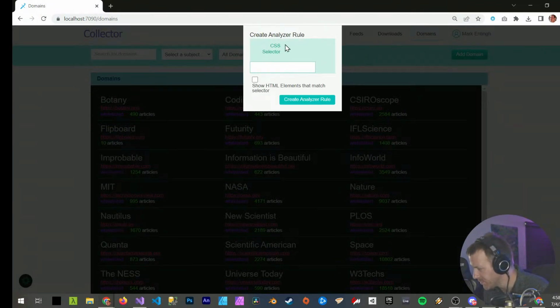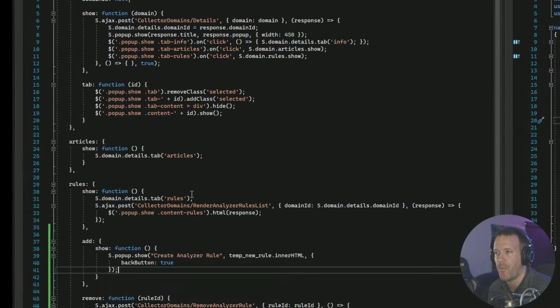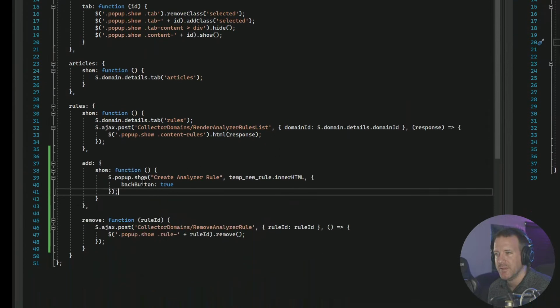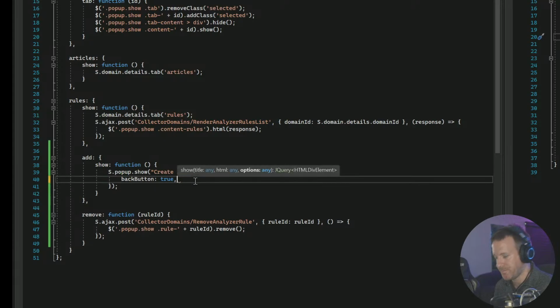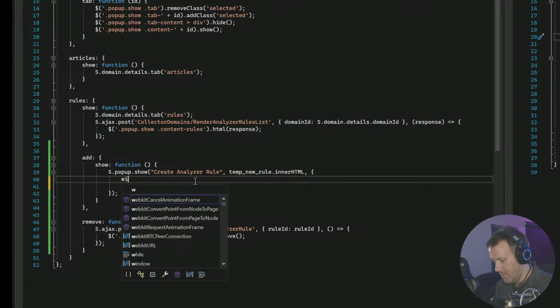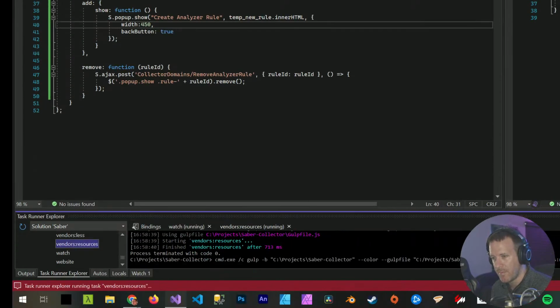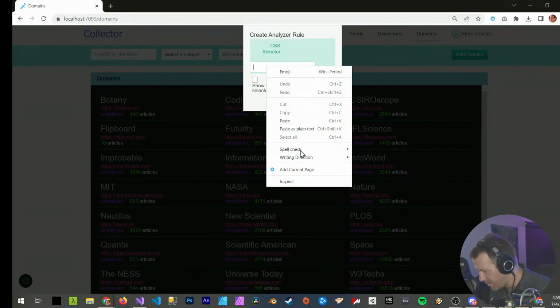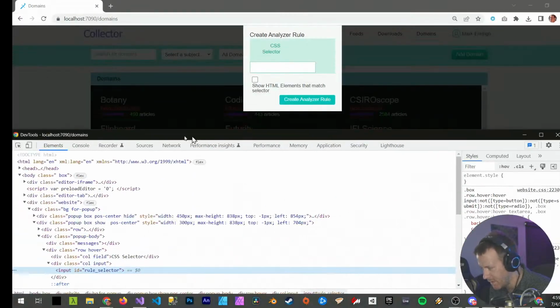Okay, we need to fix that. Plus, this pop-up should probably be a width of 450. Give me a second here.